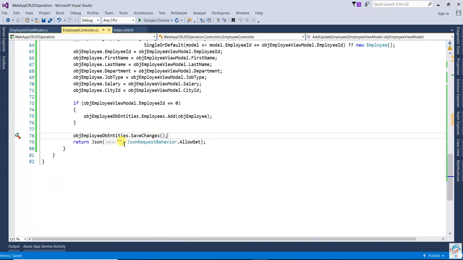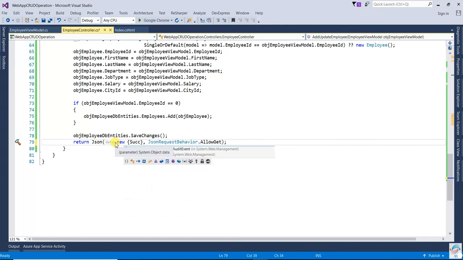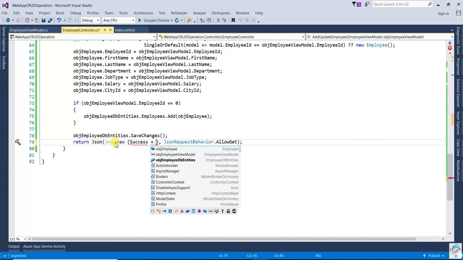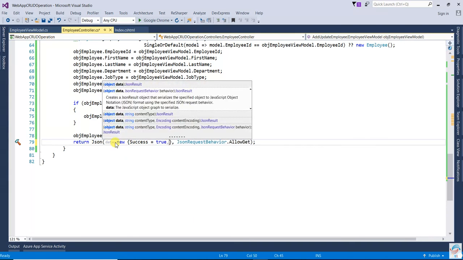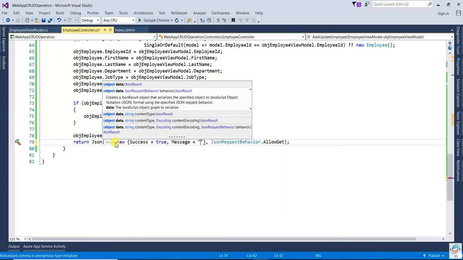After SaveChanges, again write a new object with success is equal to true, and message is equal to the message we are going to write here.